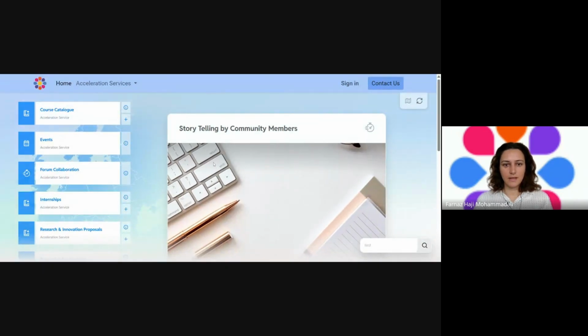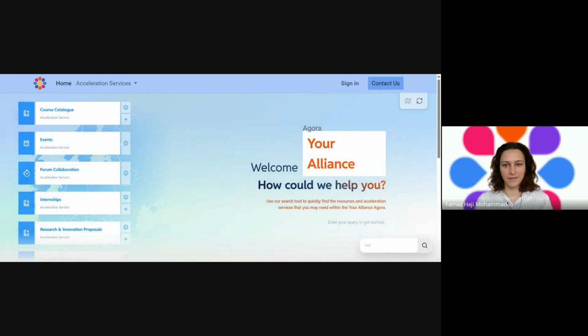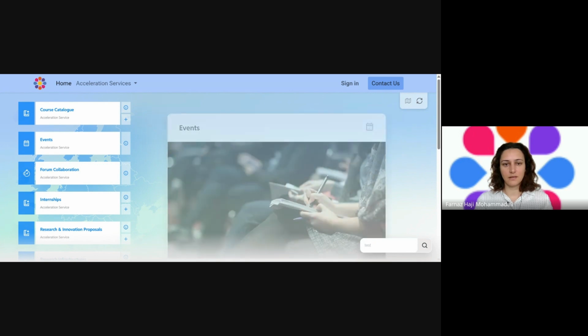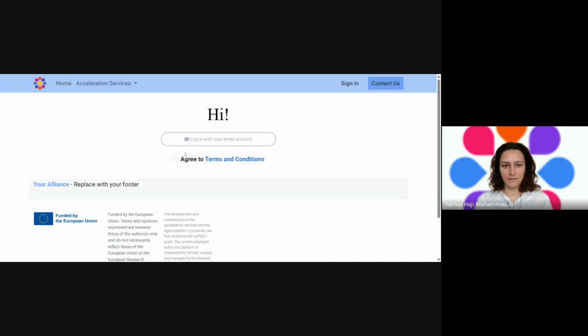Okay, here is the Agora that most of you have. If I go here, for example, this is empty, and here is usually the name of your alliance and the logo. Right now I'm signed up. In order to access the event module and other modules as well, the first step is to ask for access using this Excel file, and you can ask for access to this event module. Once it's confirmed that you have the access, then you need to sign in first.